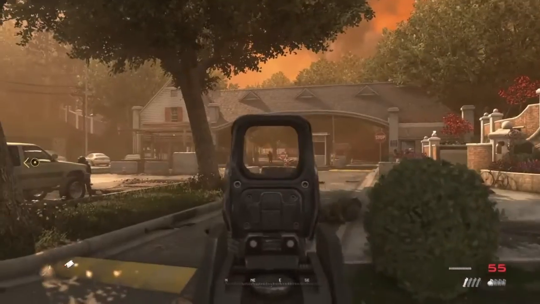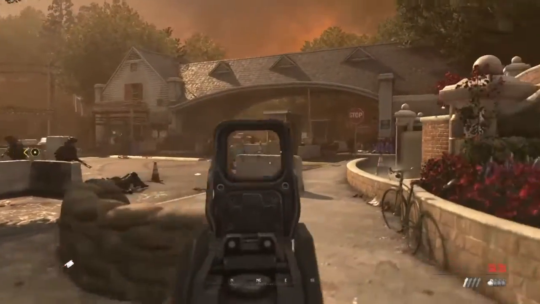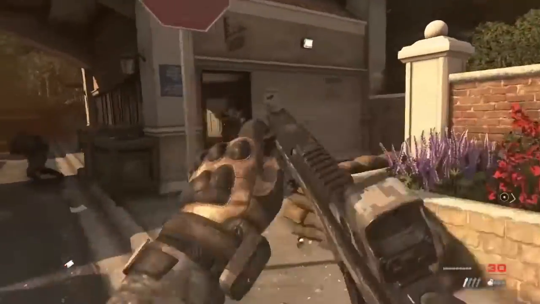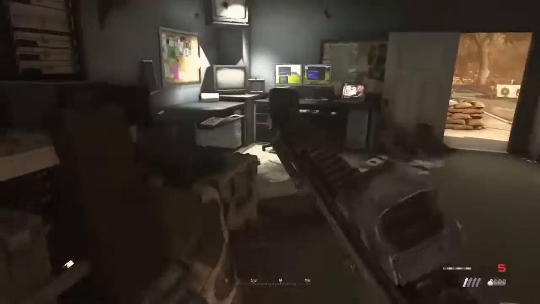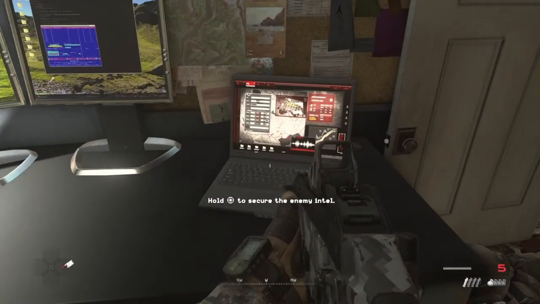Oops. Number 20 can be found after you destroy the sentry, and you go to this arch. It is in the right office, just before you enter Arcadia. So you just clear out these guys. I thought it was at the back of the office. Turns out it was right behind me. So there it is. Number 20.